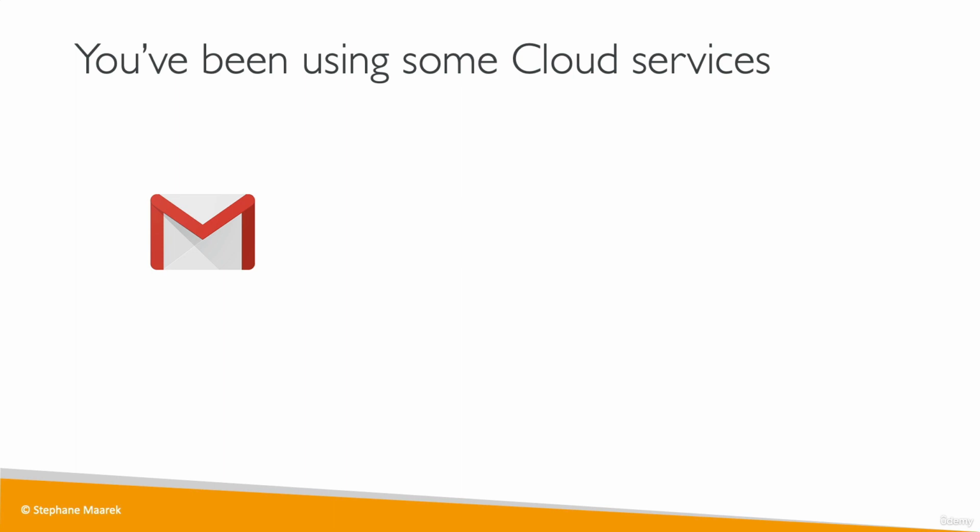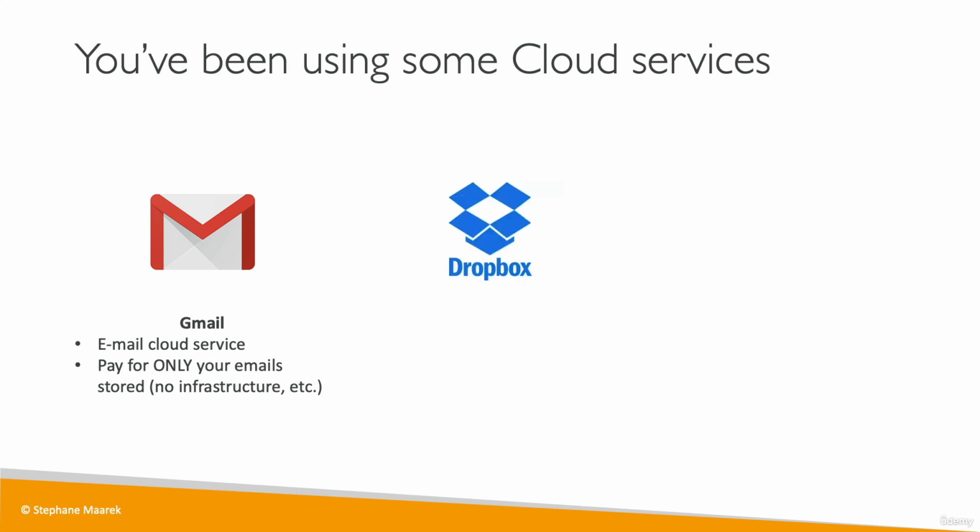So if you use a web client such as Gmail, for example, it's an email cloud service and you're going to pay only for the emails you've stored. You're not provisioning servers when you use Gmail, you just use it. Maybe you've stored some data on the cloud, maybe through Dropbox, Google Drive, Google Photos, iCloud. But with Dropbox, for example, it's a cloud storage service. You're going to put your files on Dropbox.